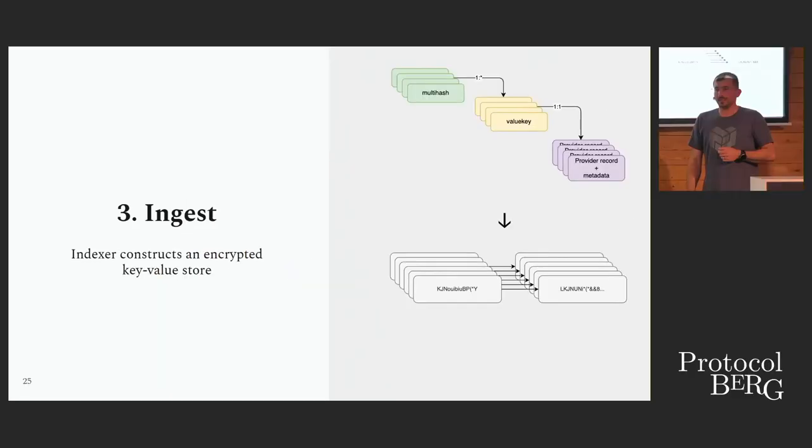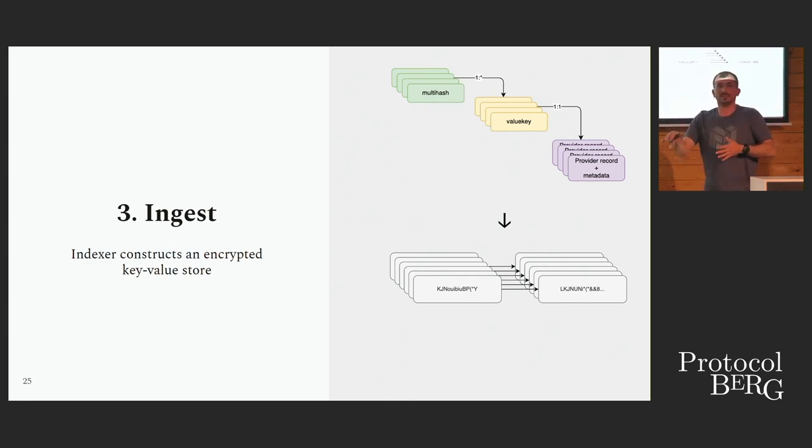So what you see here is a logical view of what the indexing looks like. But actually, on disk, it all turns into encrypted records, which are completely indecipherable even by the indexer itself. The logical view maps the hashes, or as you can see here, multihashes. You can just interchangeably think of hashes here. It maps the hashes to a value key, which is essentially, if you think of the RDBMS days, a foreign key, right? Essentially a foreign key to a record that then has provider record information and whatever metadata they mentioned, right? So metadata, context, all of that goes into that record, and this value key is just a pointer to it. And each multihash may be provided by many, many providers, so you just have a lot of foreign keys.